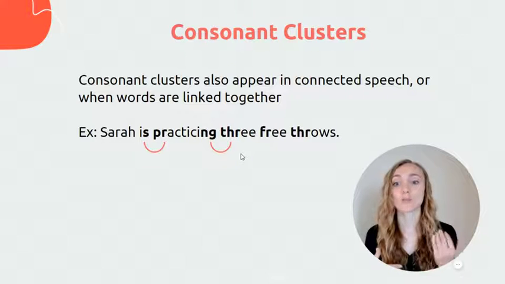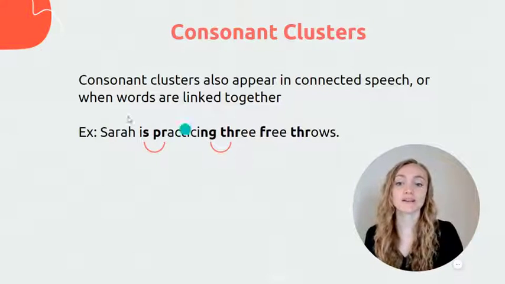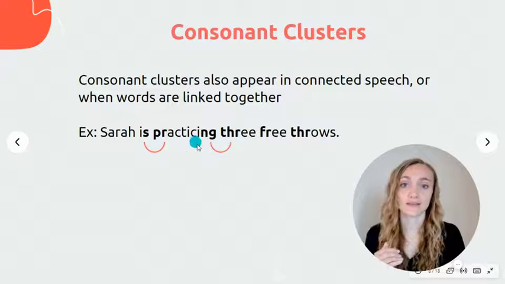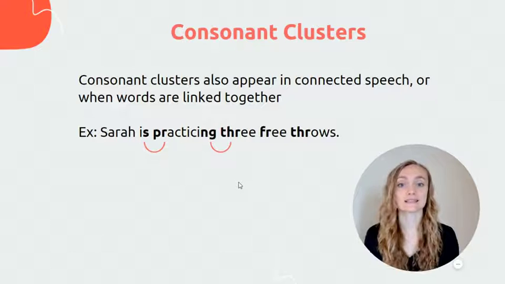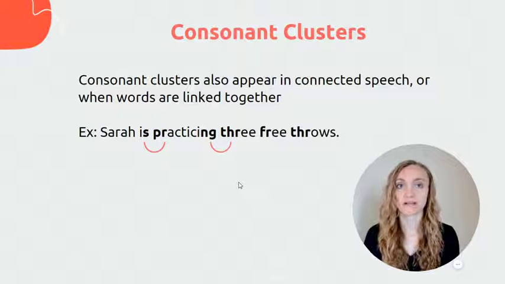So instead of Sarah is practicing 3 free throws and separating all of them, we hear Sarah's practicing, spr, spr. So we hear all of these consonants come together. Practicing 3, ing 3. So they go one right after the other. They're very linked in that sense. So we also can see consonant clusters here. I wanted to introduce you to this idea, but the main thing to practice and focus on for the beginning will be individual words to identify where this is more difficult for you and start to change your habits in individual words first, okay? But we can see that this happens in sentences as well.